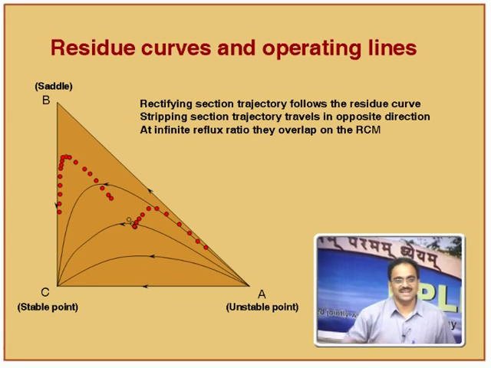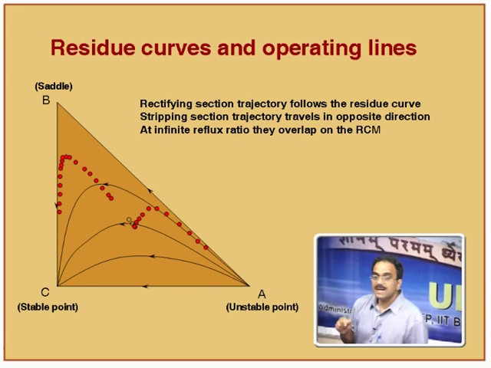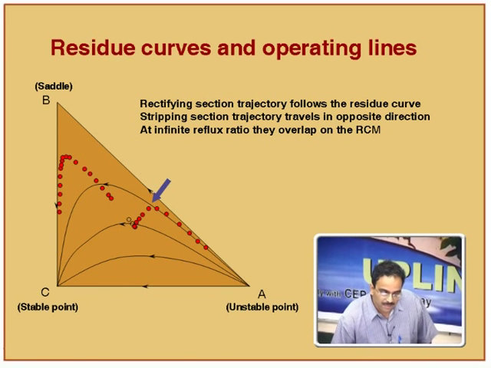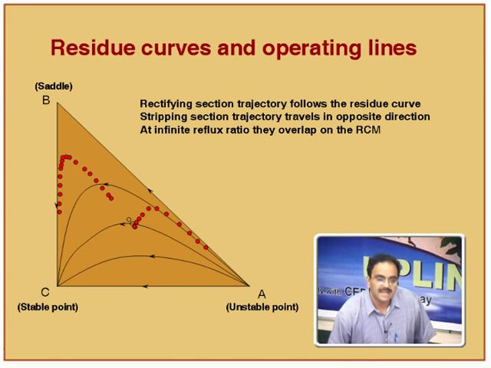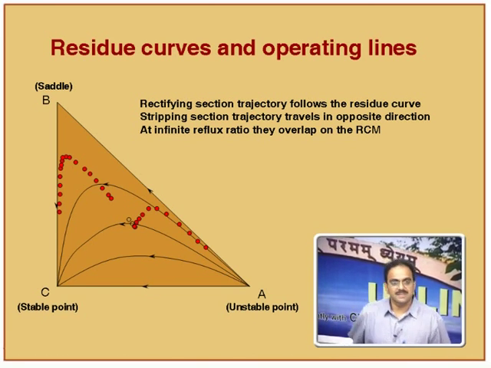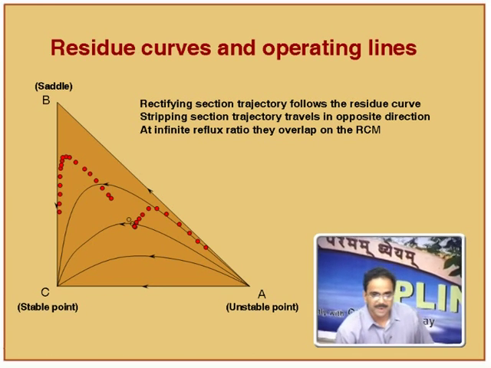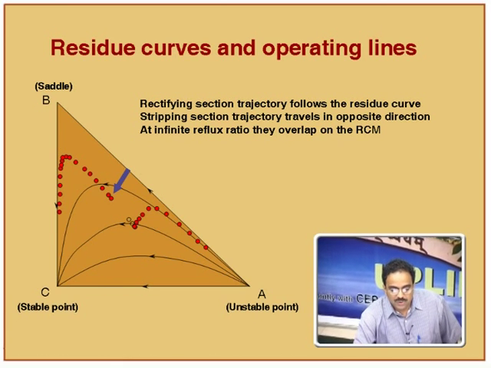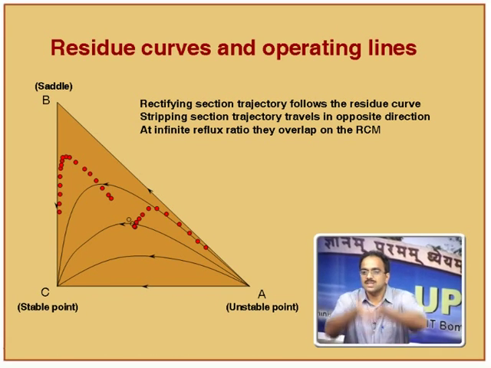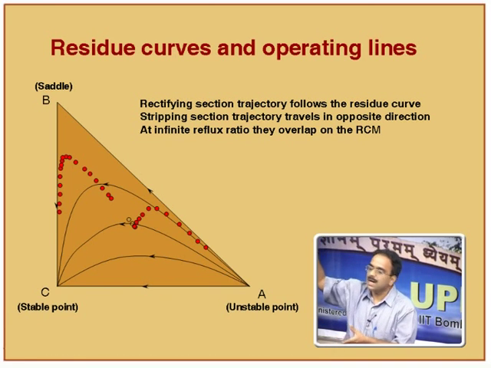But depending on how much the reflux ratio is, it will go away from the residue curve, because in the rectifying section equation you have the reflux ratio. So at finite reflux, it won't exactly fall on the residue curve. At finite reflux ratio, if you start on the same point, the residue curve will move this way, whereas the rectifying section profile will take a different path. If it is infinite, then it will follow the residue curve. The same is true for stripping, but of course stripping is going to go in the opposite direction. The stripping section profile starts with XB, but it goes opposite to the residue curve, because in the stripping section you start with the least volatile component and go towards a more volatile mixture. Whereas in rectifying you start with the more volatile, that is XD, and go towards less volatile.